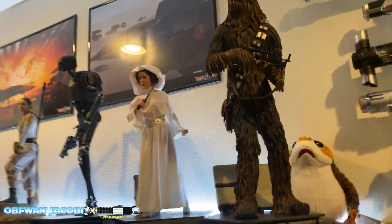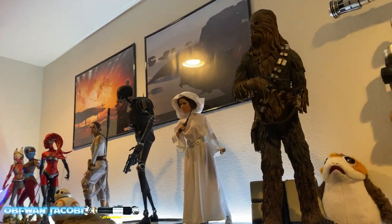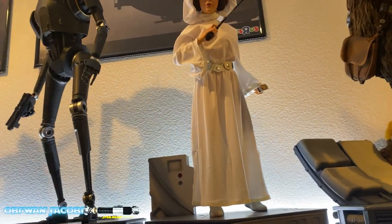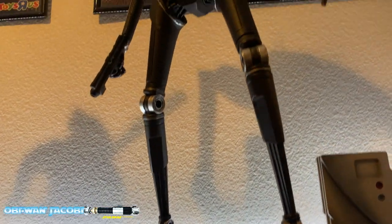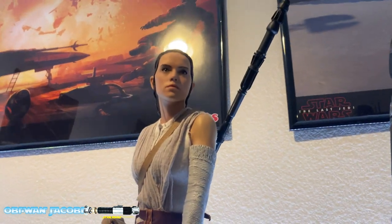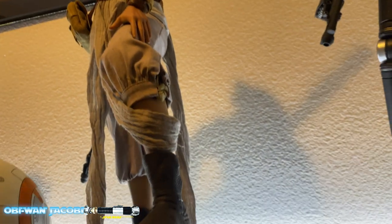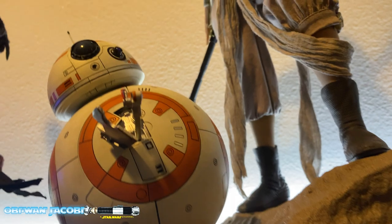So up here, I guess this is a good place to continue. This is my Sideshow Collectibles pieces. They're statues, very nice quality. Princess Leia, K2SO, he's huge, and his eyes light up, which is really cool. I love this piece, Rey. The likeness is unreal. And we have BB-8 alongside her.